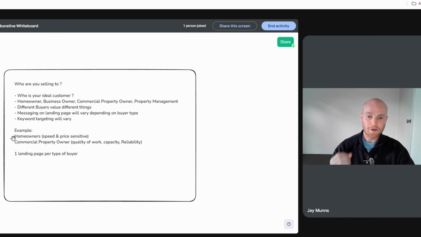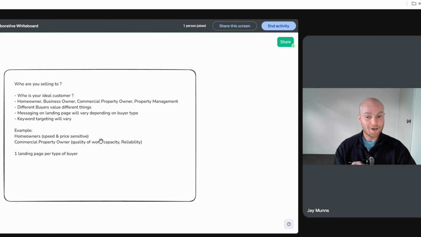Different buyers valuing different things. A good example of this is, say, homeowners. They value things like speed, okay, and maybe they're a little bit more price sensitive. So they want the job done quickly. They want it done at a lower price. So say, for example, a commercial property owner, they might be less worried about price and value the quality of the work.